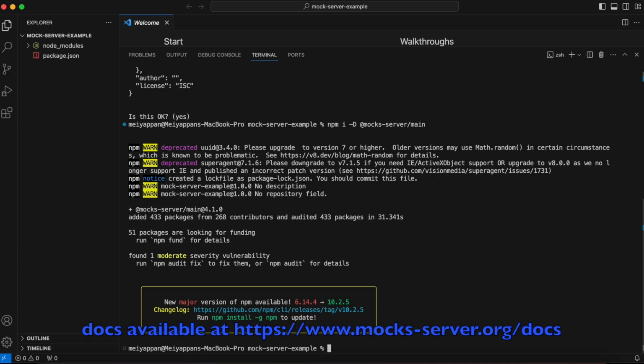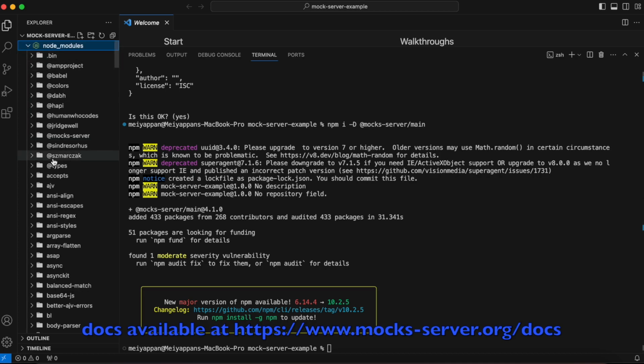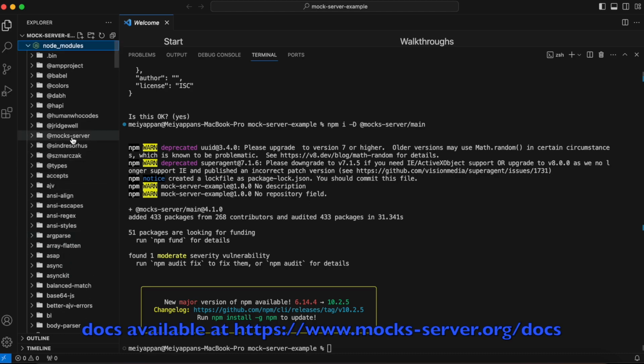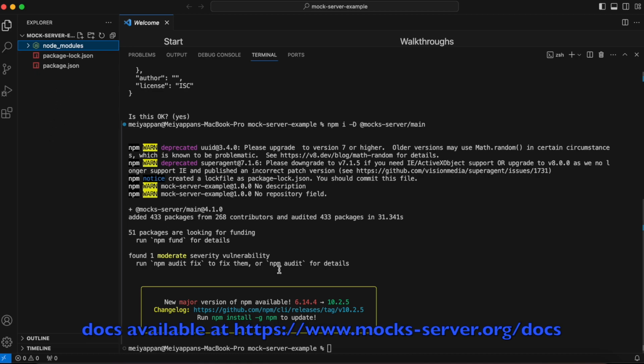Okay, so now mock server is installed. If you see, we have a package.json and node modules in which we could see the mocks server, the highlighted one. But now you don't see any files or any routes or variants. So for that you need to run the command.